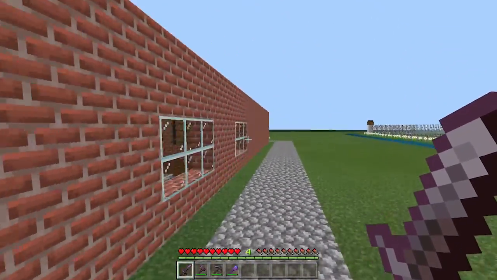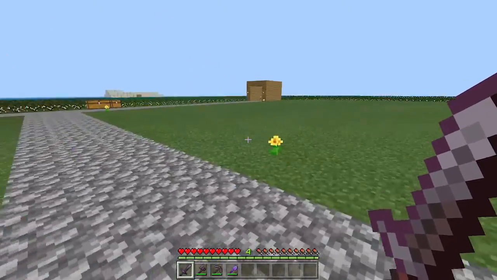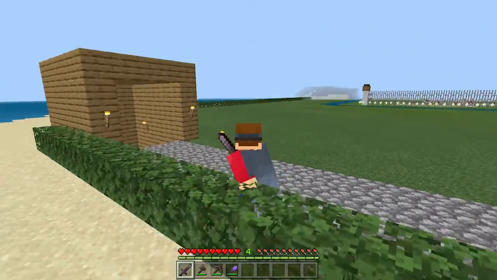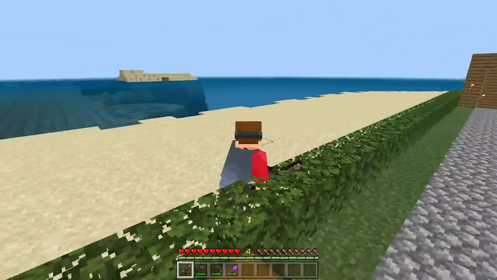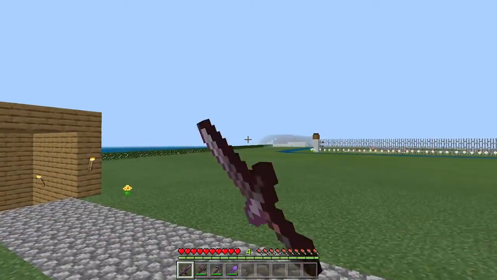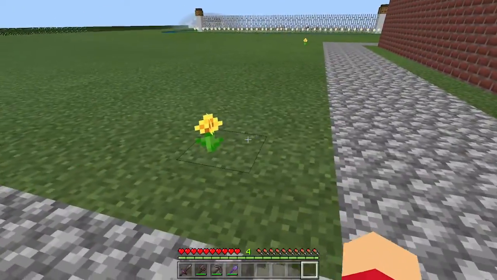And then on the other side is where the garden center is going to be, right here. So this is like the last stretch of building, and it's going to be taking up the whole entire area. So last beachfront property right here. Or I could build right over there, but you never know. Okay, so let's start building.